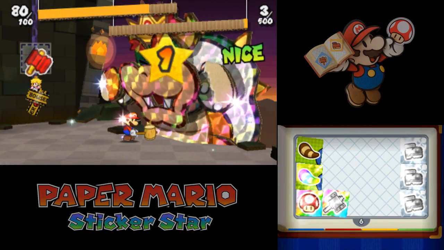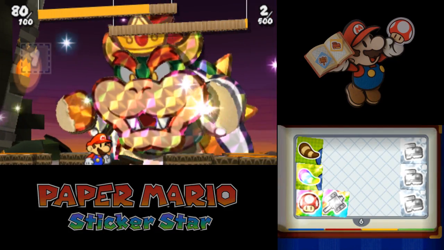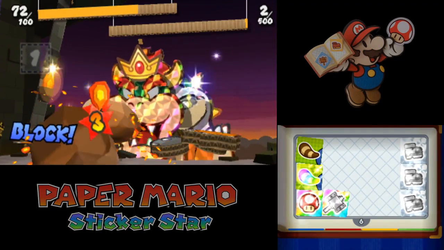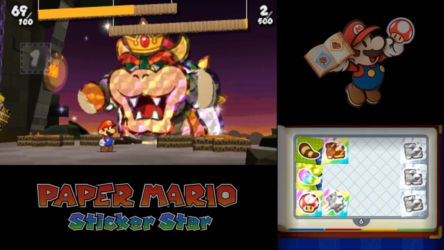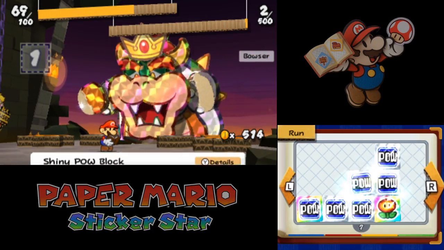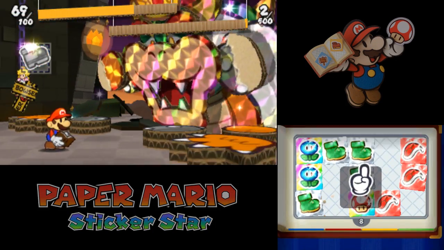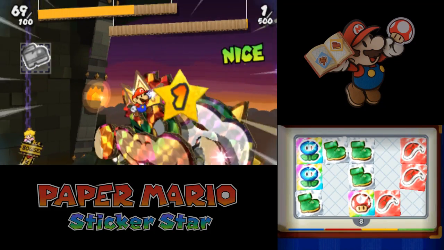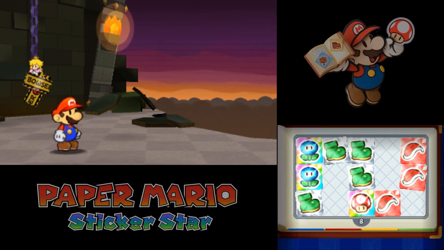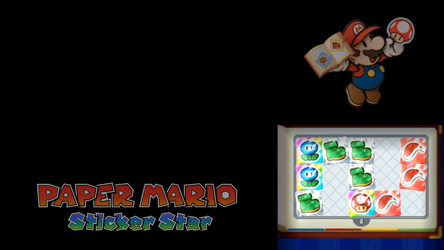Darn it, I screwed the E-camera. I was hoping I could actually pull off the 5-turn E-camera, but unfortunately, I am terrible at E-cameras. And I don't want to stop this fight anymore. You know what? We'll just Shining Iron Jump. Goodbye, Bowser. Give me 3 coins. And that is how you beat the final boss without Kersti.